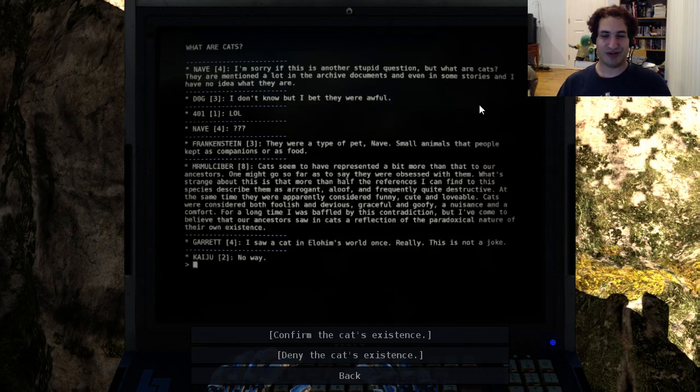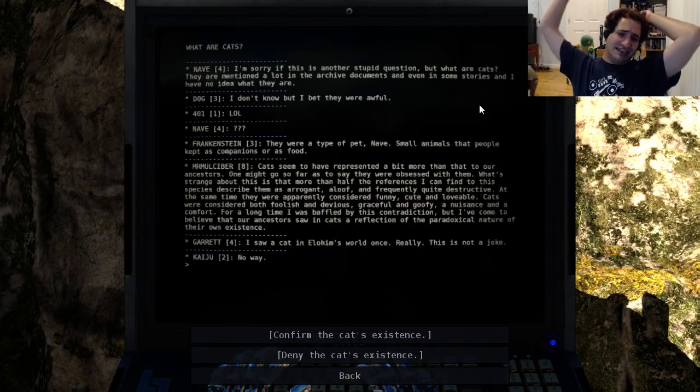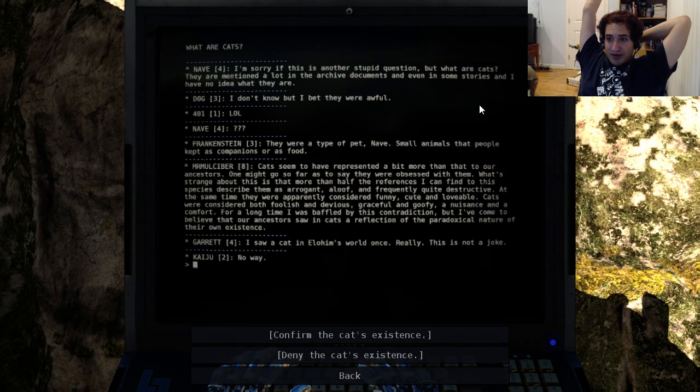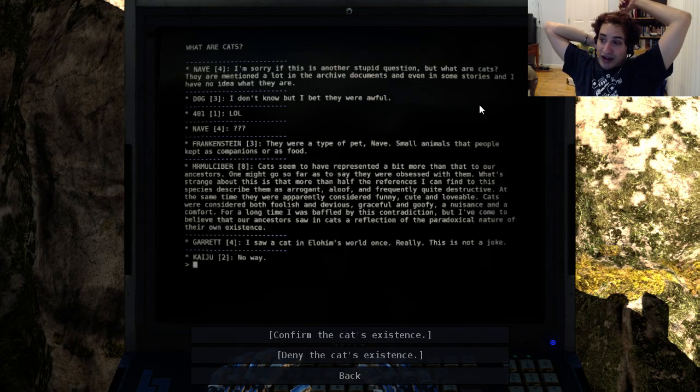I saw a cat in Elohim's world once. Really, this is not a joke. No way! Alright, were there cats? I actually don't remember seeing any cats in base game, which is all that Uriel would be basing his information on. So I can say, yeah, sure, cats exist, but as Uriel, what does Uriel know about cats? There actually are cats in base game? Where was the cat? Is this an Easter egg that I missed?